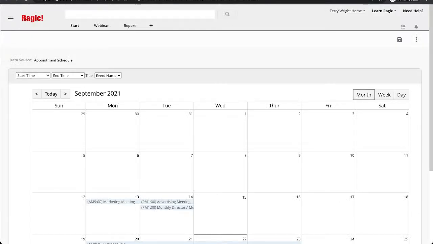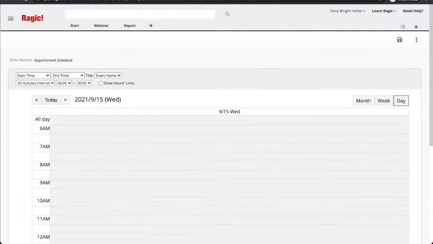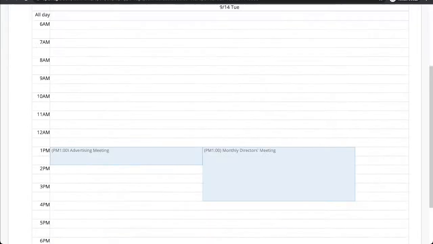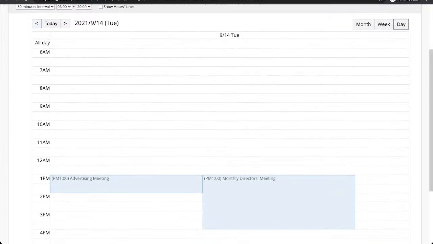And why I suggest you have two date fields or two time fields to show the start time and the end time is because if I make it into, let's say, day, and let's go back to September 14th. If I have a start time and an end time, you can show it by days, and it will basically present it in this grid form to show you the schedules for each day. If you don't, then it will be hard to present it correctly.